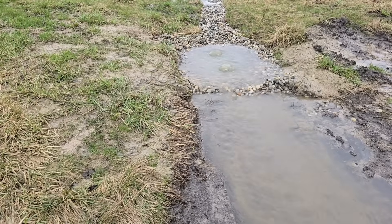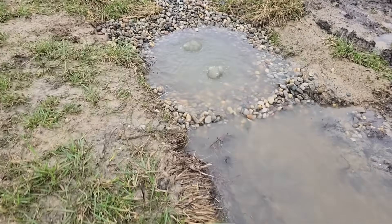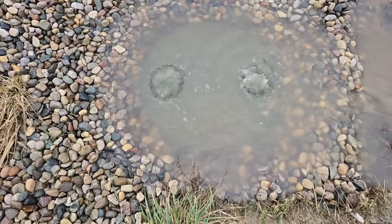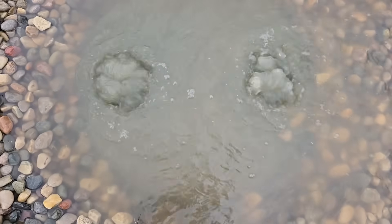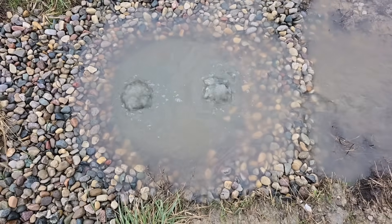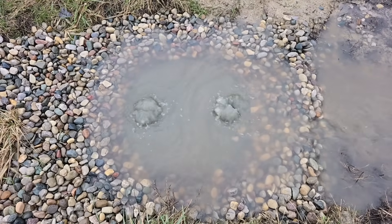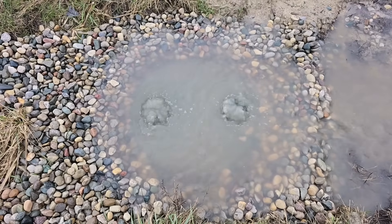Once the soil can't take in any more water, it'll finally make it to this monster seven-foot deep dry well — 30 inches round and seven feet deep, that's a big dry well. But we've had so much rain lately that the soil was already fully charged, so the leach line acted as a discharge line — basically sending all the water straight through.